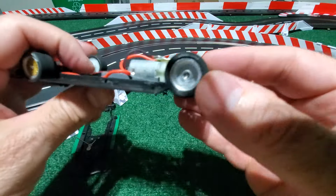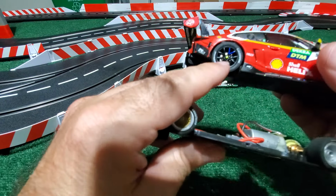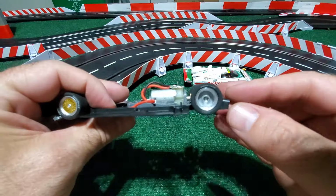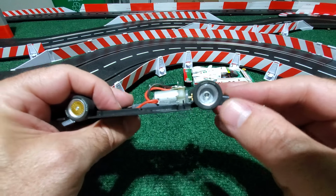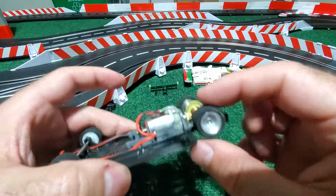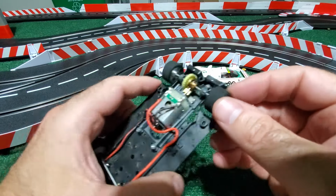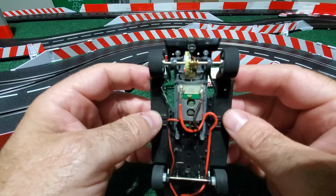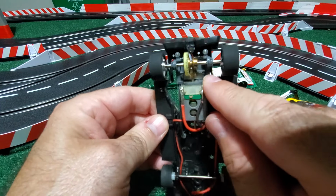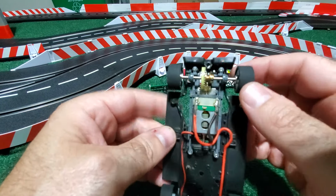But being turned aluminium wheels as opposed to plastic molded wheels, which often come with flashing and molding on them and sometimes aren't perfectly straight or round, these aluminium wheels are turned round and are perfectly round out of the box. So when you put on a good quality tyre, and the Slot.it tyres are good quality, they fit on there and are pretty much round out of the box, and they don't need an awful lot of truing to get them nice and flat and round to give a good contact area. The Slot.it axles also tend to all come out straight, whereas on some of my Carrera cars the axles aren't straight, so you've got a little bit of wobble in the axle.